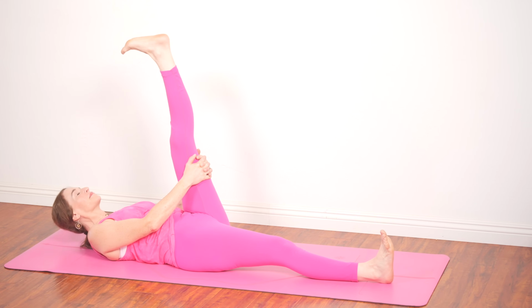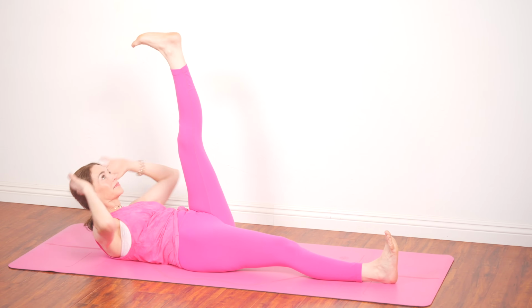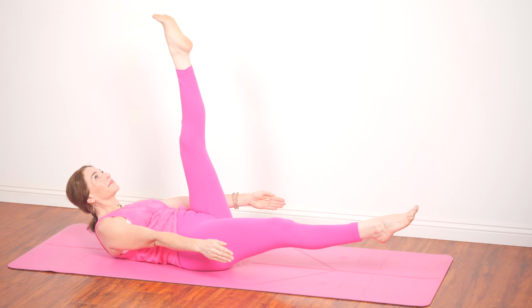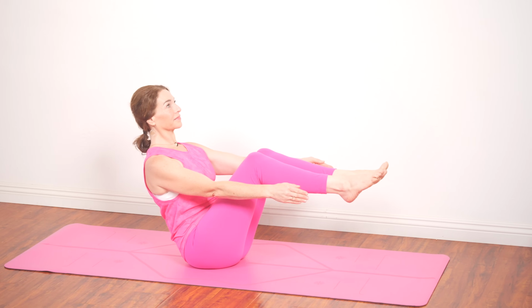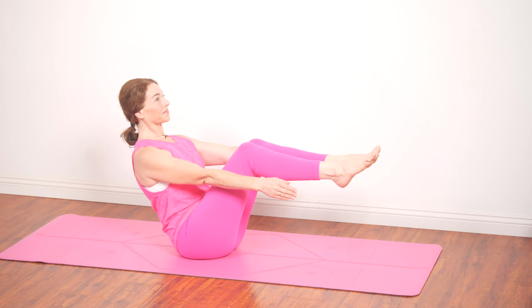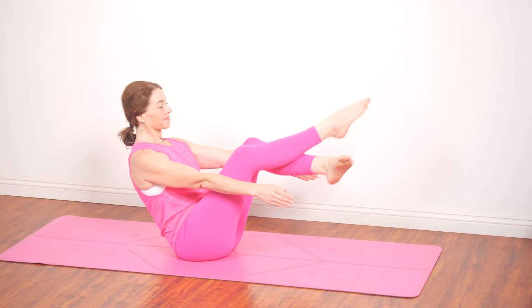Stretching out your hamstrings, and then cradle the head to lift or hold the leg to lift, or just reach forward. Can you extend the other leg off of the mat as you come up to boat pose? I know the name of this one. Keep your back nice and long. Instead of rounding it, keep lifting through your chest.